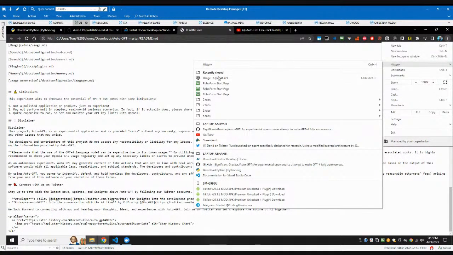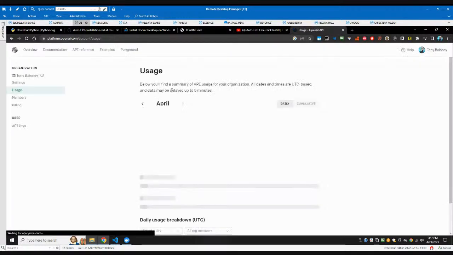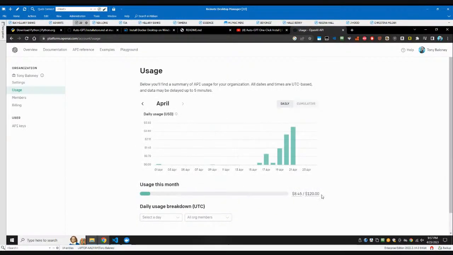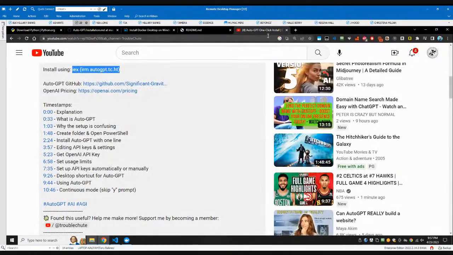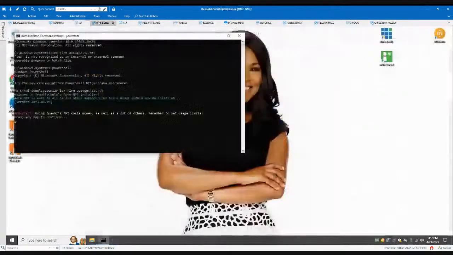But yeah, they cap us out. If you saw, they give us a cap of 120 a month. Right? We can't go over that. So we don't end up owing like $250,000 or something stupid like that. All right. So with that one command, we're going to see how much this does.